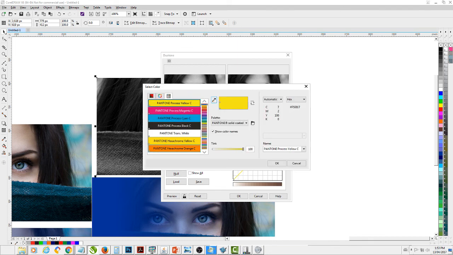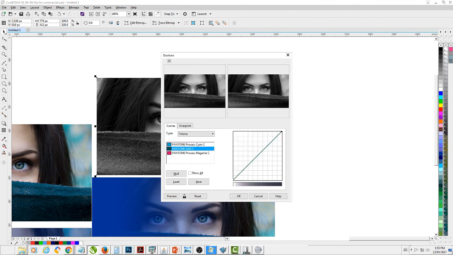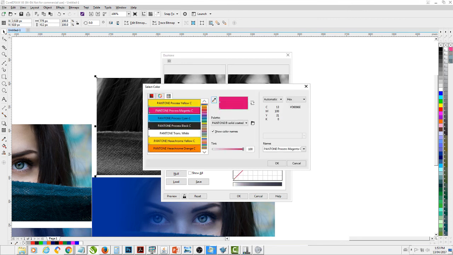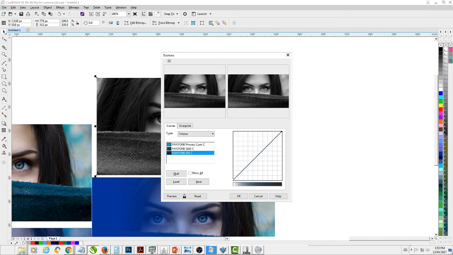Maybe this one dark blue. Let's just say that one, and this one blue. And then you can click on preview. That's what you get. So I think you can also change, let's see that. No, it makes it dark. Just reset that. We'll make it Duotone, so it's better.